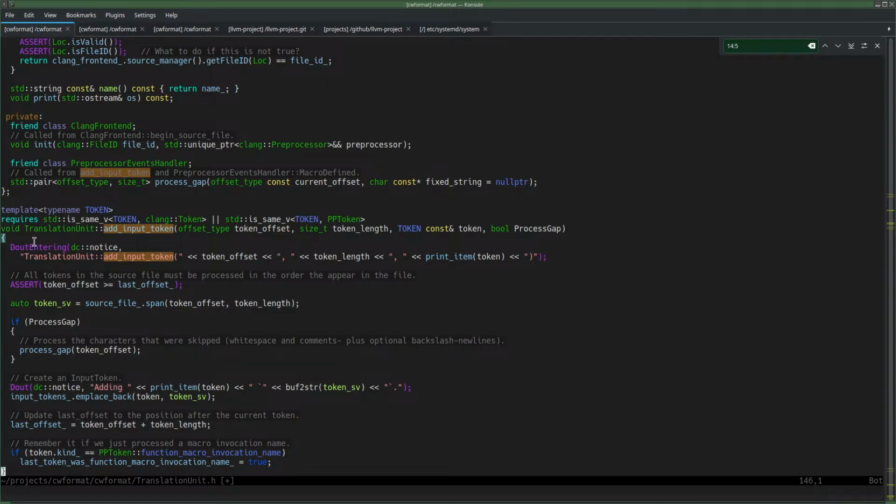Okay, so we do now call this function, which then just adds a macro name and then sets this boolean.